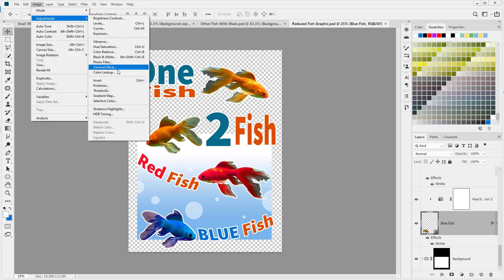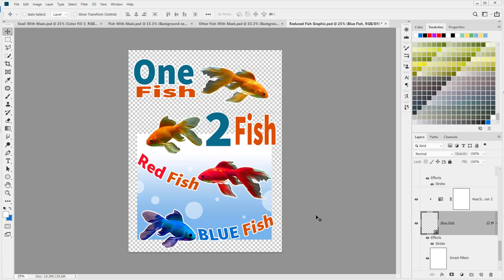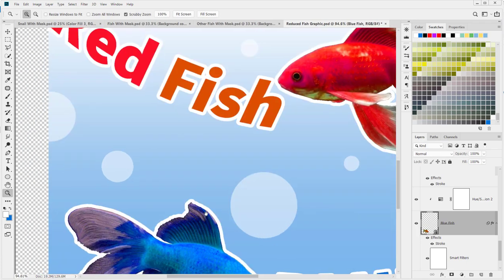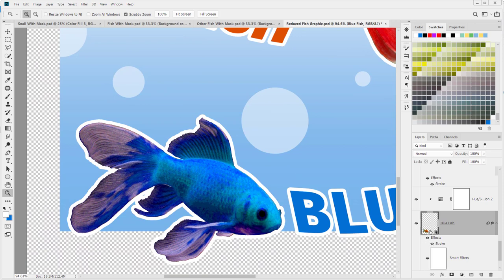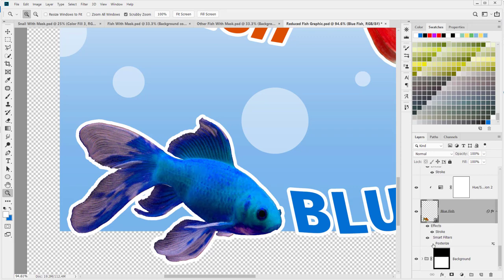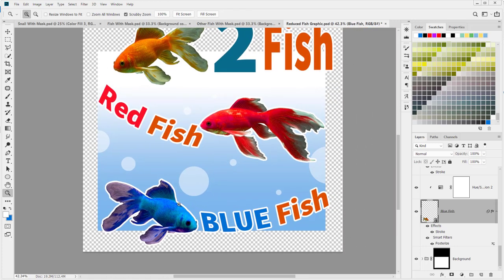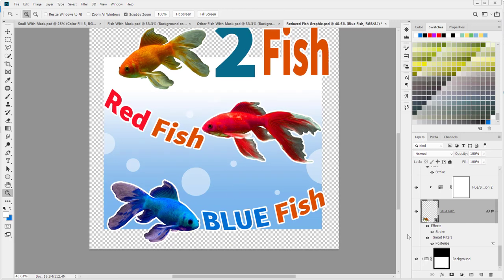Image, adjustments, posterize. So this just reduces it down to a set number of colors. So in this case, I can reduce it down to like 12 and it's still pretty good. And here it is. I don't need the smart filter right now. Before posterize, after posterize. And once we run this through the color halftone process, that's going to be fine. Any of those little lost details will be covered anyway. I kind of like that.